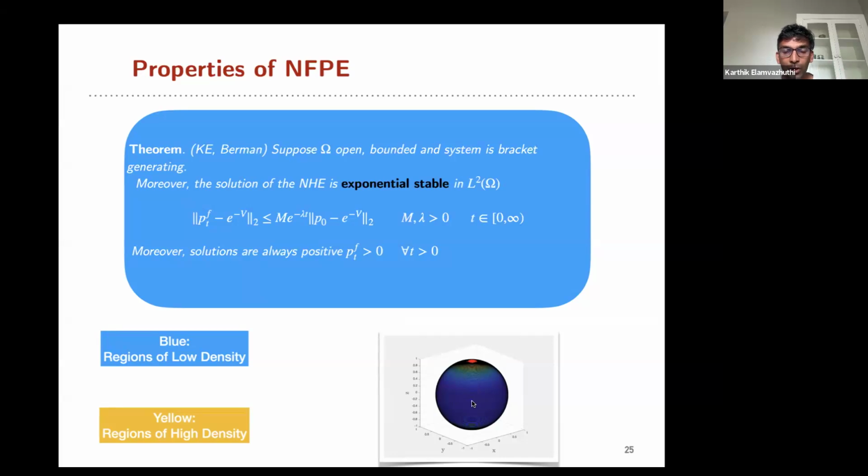And this is something that I had shown with my advisor during my PhD, that if you apply noise with a specific choice of a potential, your control system would converge to this target distribution, even though you're not able to add noise in all directions. For example, you have this case of a system moving on a sphere, and you want to converge to high densities in the north, close to the North Pole and the South Pole, and low densities everywhere in between. So turns out you can do it using this Fokker-Planck equation.